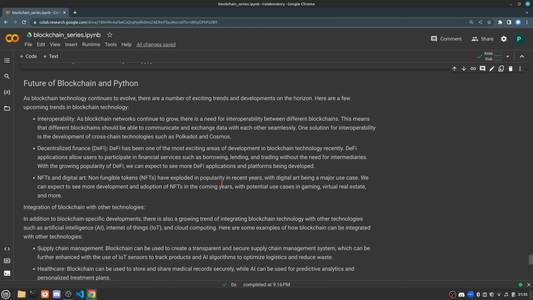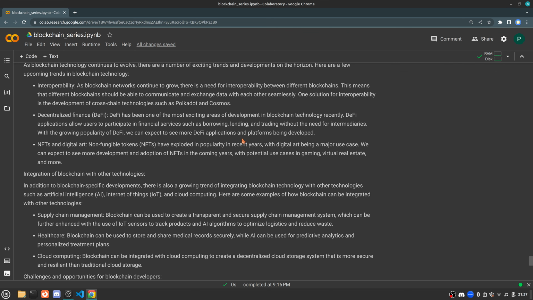Now, Python has kind of become the Swiss Army knife of programming. It can be used for almost any application in programming. The big issue is its speed. Now, one of the benefits of working with an established network like Ethereum is they have their own protocols built, they've got their own programming language, and you saw we can integrate their programming language with Python fairly easily. So in the future, I suspect that Python will play some role in development of blockchain technology. But overall, I think there are a couple areas of blockchain technology that will really explode and take hold in the next couple of years.